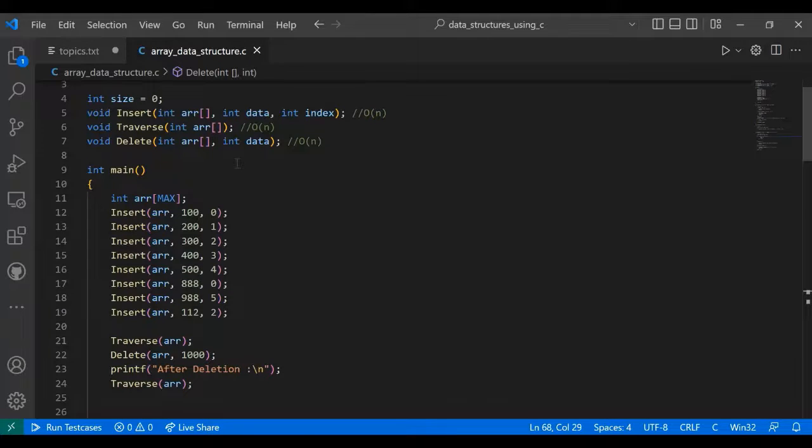First use pen and paper. First write the code on pen and paper, after that write it on your system.